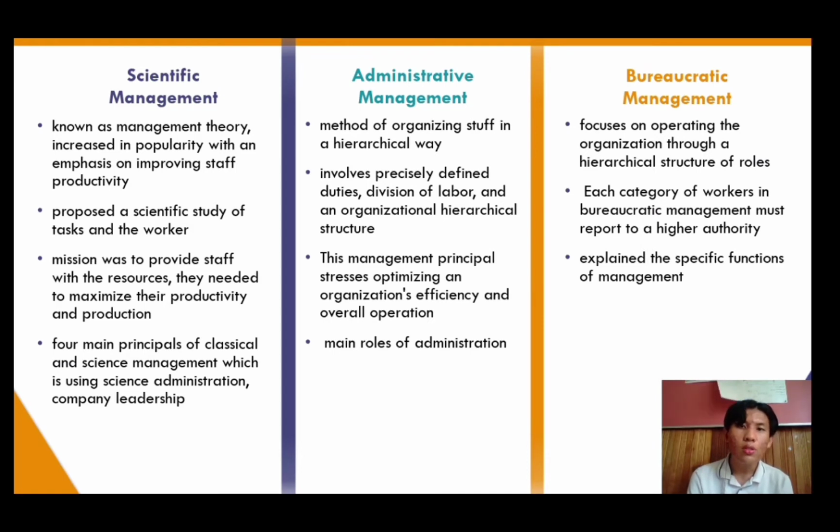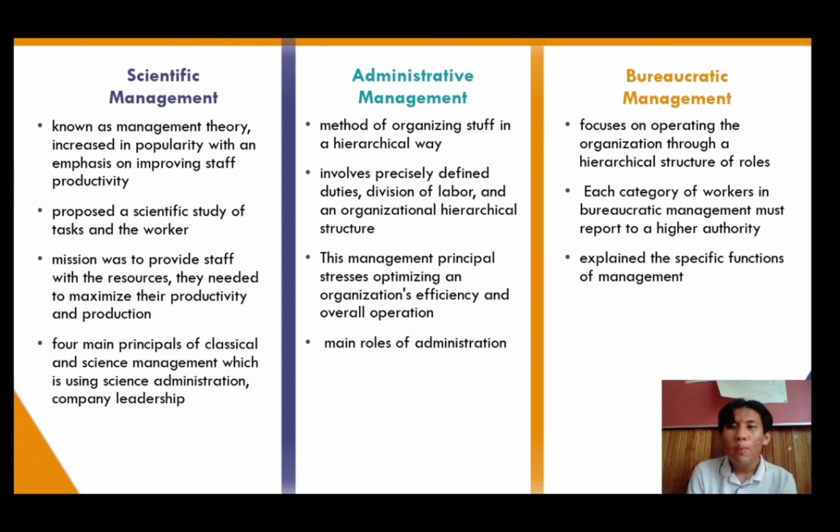Second, I will continue with the administrative management. This is a method of organizing staff in a hierarchical way that involves precisely defined duties, division of labor, and organizational hierarchical structure. This management principle stresses optimizing an organization's efficiency and overall operation. The main figure is Henry Fayol, who is known in the field for the main roles of the administration.